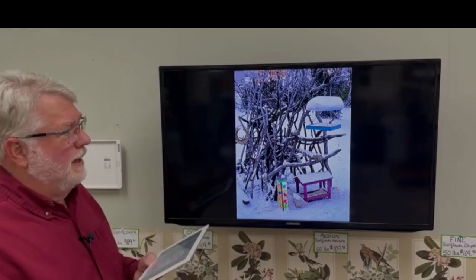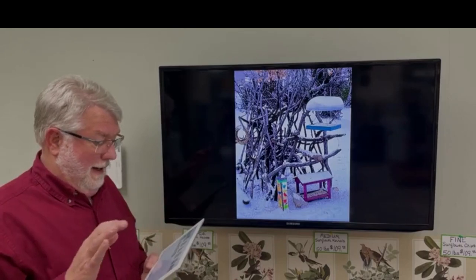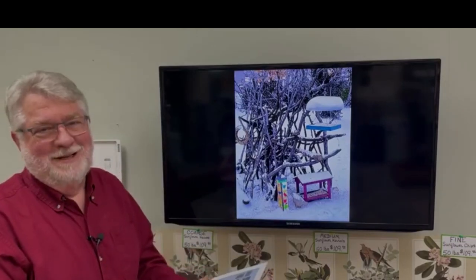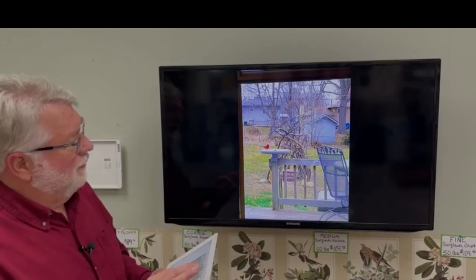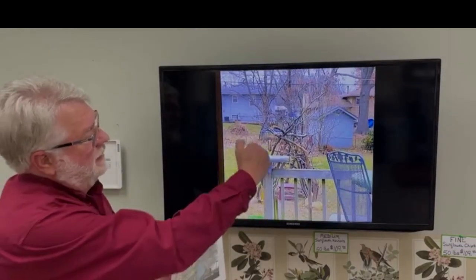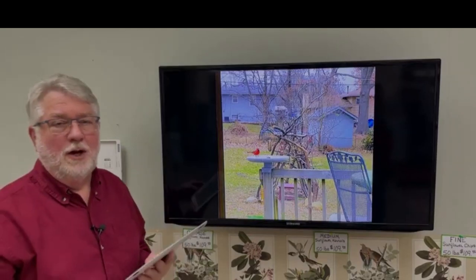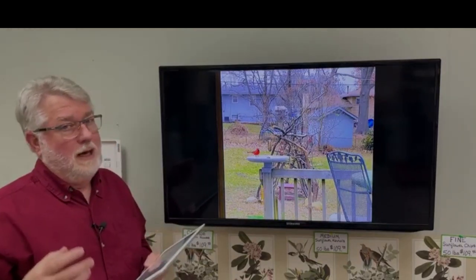That is a great way to build a brush pile. I know some people say their neighbors won't like it, but birds are more important and being able to protect them matters. You can see from her kitchen and deck view, the brush pile is right out there. If not, it would be just wide open and the birds would not be nearly as attracted to that yard. Certain species are better at wide open spaces, but a lot of birds want that cover.